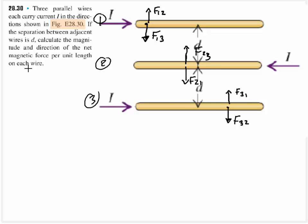I know that I can write the force per unit length to be equal to mu naught multiplied by the current multiplied by the other current. It's all the same, so I'm going to square that, divided by 2 pi r, r being the distance of separation. Distance of separation is going to be d, so we can immediately see for wire number 2 the forces are going to be equal and opposite, and so the net force is going to be equal to 0 for wire number 2.